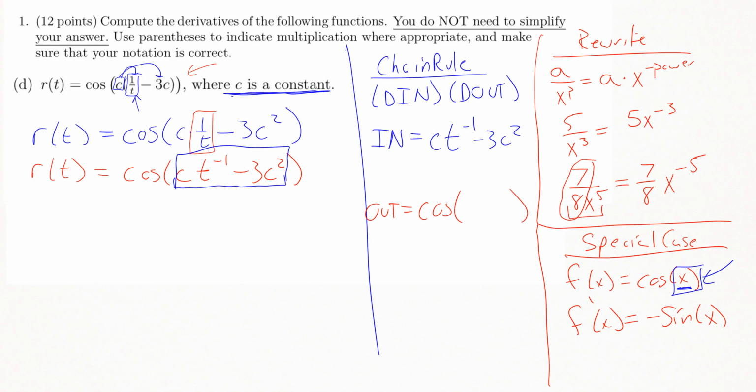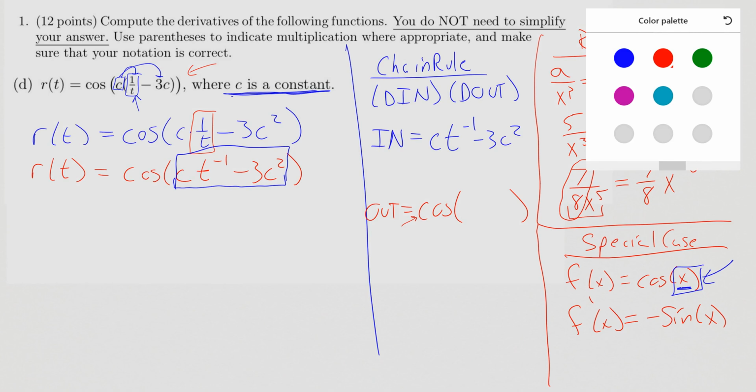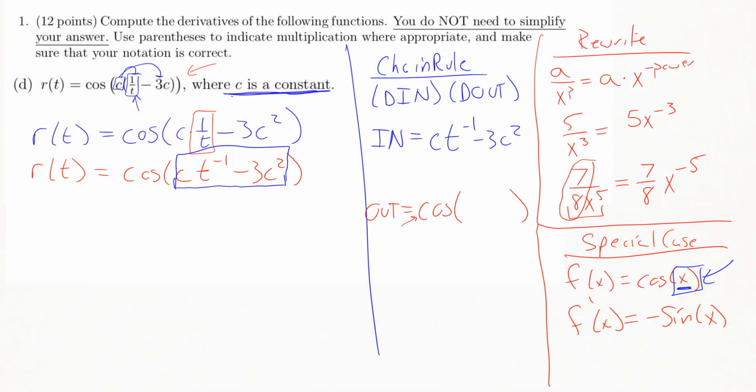So we're really just taking the derivative of that cosine piece, and while there is stuff inside that cosine, all that stuff is going to stay the same. We're not going to touch it when we go to take that derivative of the outside piece there. So we'll go back to our n right now, and we'll do our dn right here. So that dn is going to require us to do our power rule. And we're using the power rule on that t.